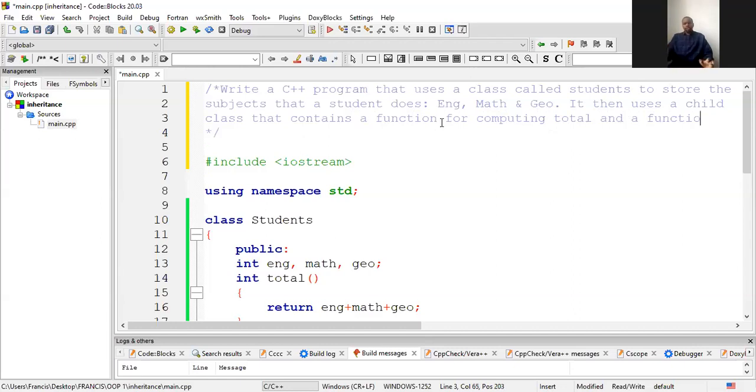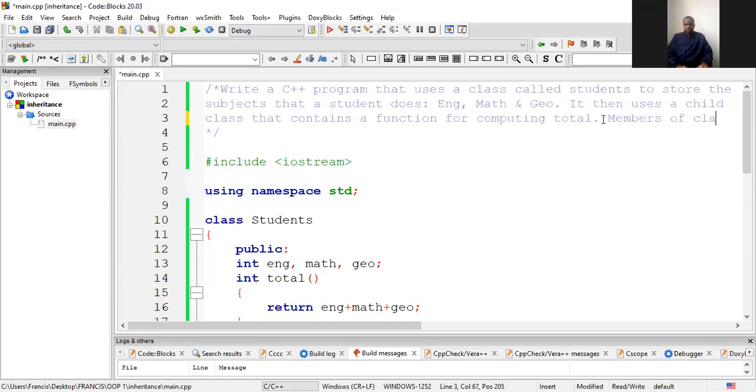Let me just have a function for computing total so that the program cannot be too long for starters. So, write a C++ program that uses a class called students to store the subjects that a student does, okay?